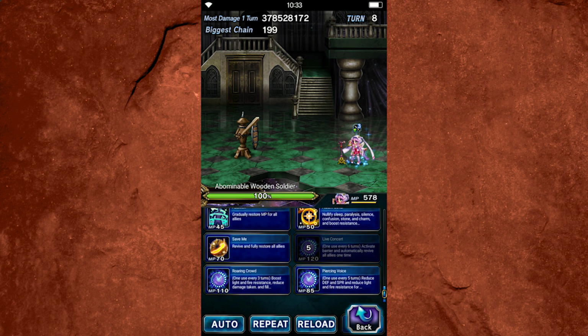Now her other two cooldown skills, oh, and the thing about Live Concert, it's a 5-turn cooldown, which is really, really short for an AoE re-raise cooldown. Most of the time they push like 10 turns in length, so this is really quite good. Now our other cooldowns include Roaring Crowd. This increases light and fire resistance for the party, adds 30% damage mitigation, and fills the limit burst gauge for all allies, which is really nice. I think the thing I use the most out of this is the mitigation, but a lot of times I'm using a mitigator anyways, especially with someone like Charlotte.